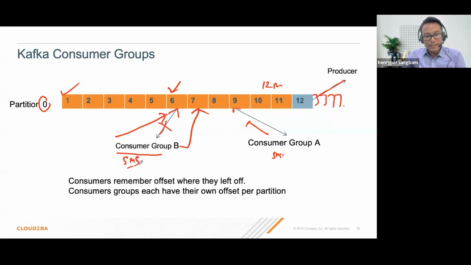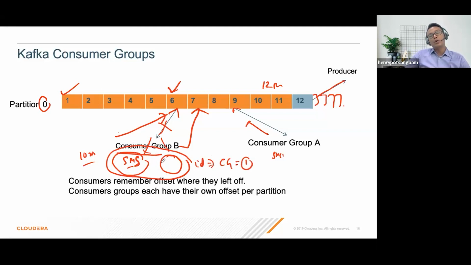Now, there's one concept called the consumer group. Say I have deployed one SMS application which consumes the messages from the order, and I send the information to the client using SMS. Now I realize that just one instance can consume only 10 messages at a time. It's slow. So if I want to process 20 records at the same time, I can spawn one more application here. Then Kafka will ensure that 10 go here, 10 go here. How we ensure that is you have to bind these two applications with one ID that's called the consumer group. So if I say the consumer group ID is 1, that means they belong to the same consumer group, and they divide the work.